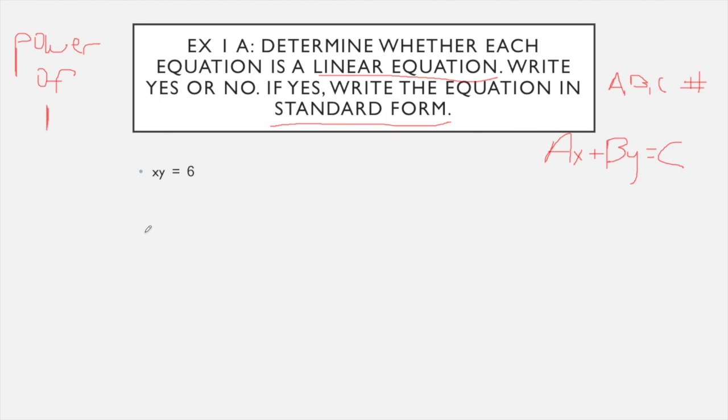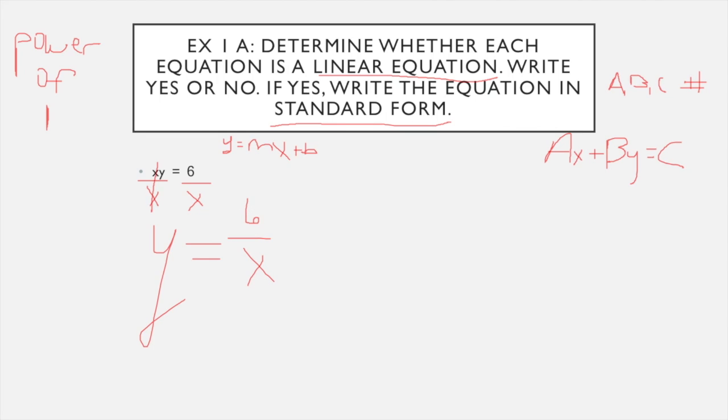So let's look at this one. We want to determine, is this a linear equation? So what we want to do is solve for y. So we know lines, we like to have our lines in slope-intercept form, which is y equals mx plus b. So if we try to create this out of this, let's get y by itself and see if we have something that looks like that form. So first, to get y alone, I'll divide both sides by x. So on the left, those go away. We get y equals 6 over x. Now y equals 6 over x. We have y by itself, so we're done. There's nothing else we can do.